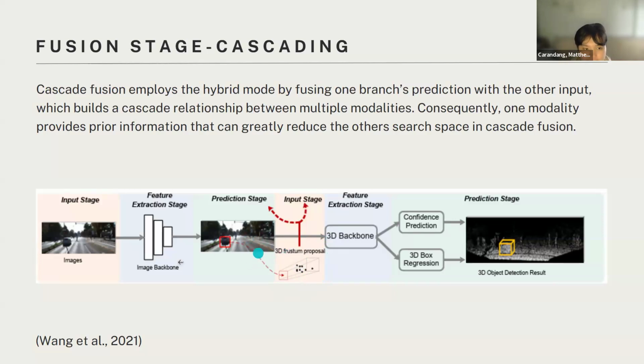In this case, the image input is turned into 3D, since LiDAR data is in three dimensions. So that's basically the gist of when to fuse: we have early, late, and cascading.